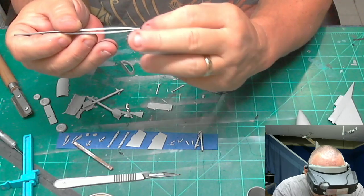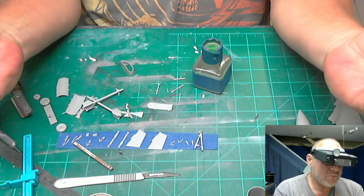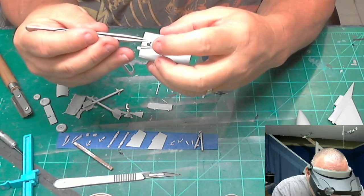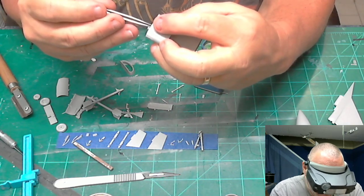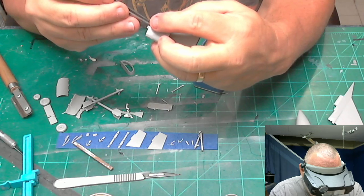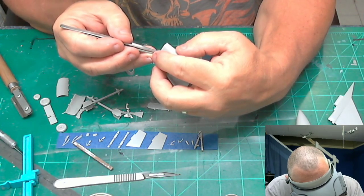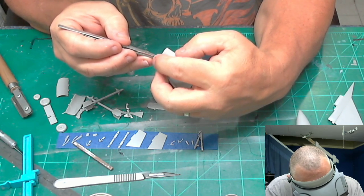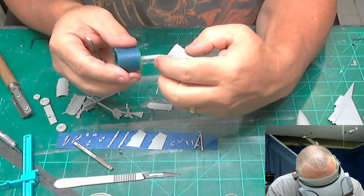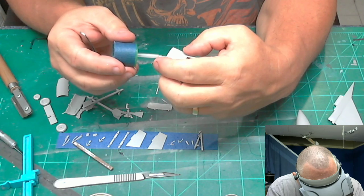Come on. Vain. You're so vain. Oh, where'd it go? Oh, right here. Holy cow. Okay, maybe I need to hold this sideways or something here. The problem is the vent's a little bit too short and it's falling through the hole. There we go. Don't move. I have you now. Okay.